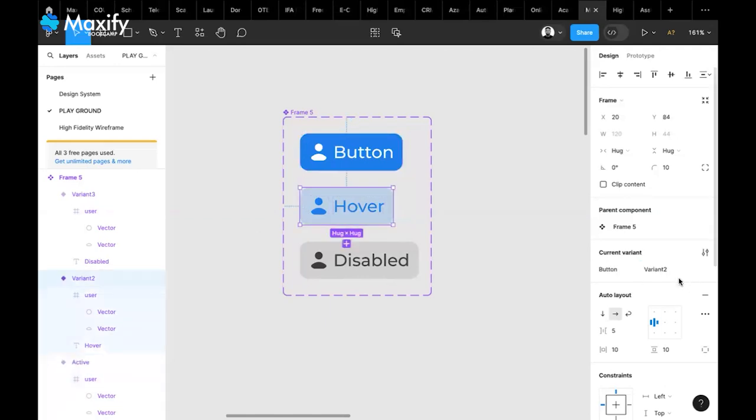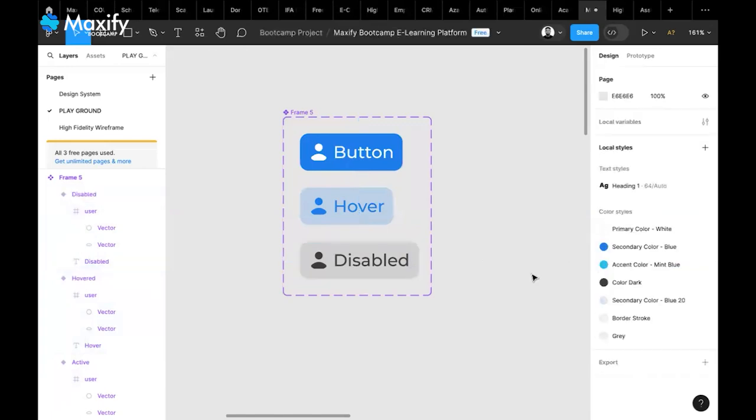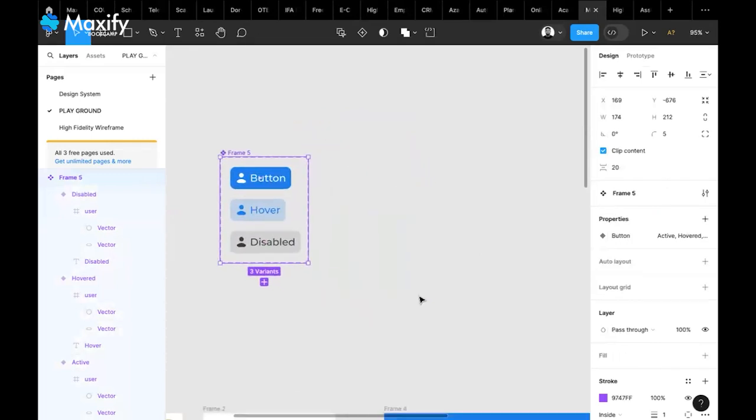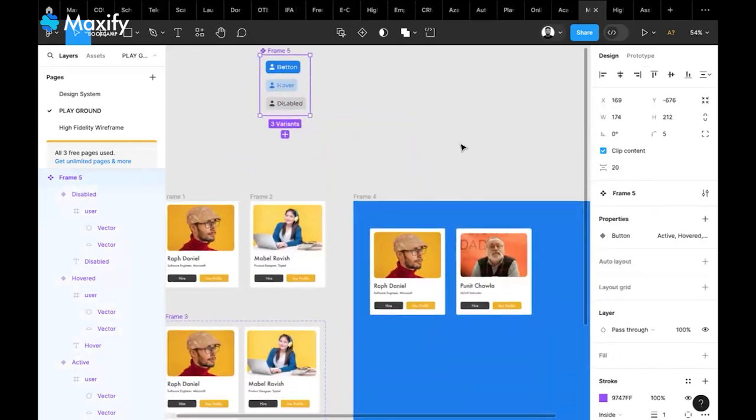Then this one is hover, and then this one is what? Disabled. And you see that now. When you want to use this, you use it the same way you use the other one. Let's come back into our design work now.